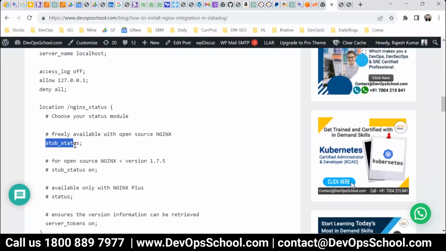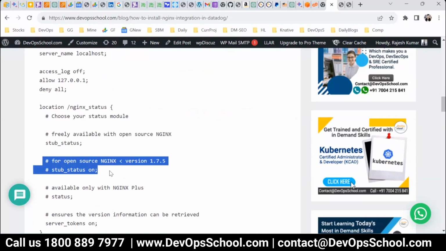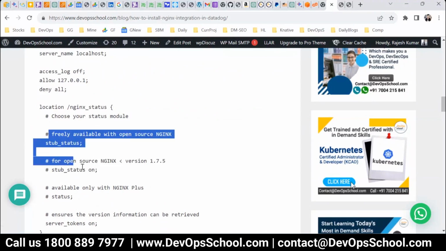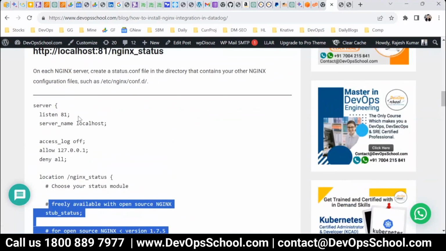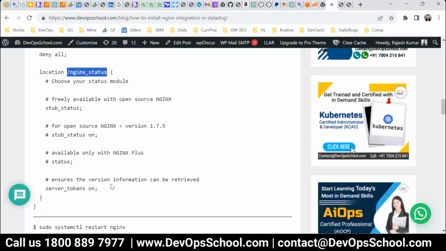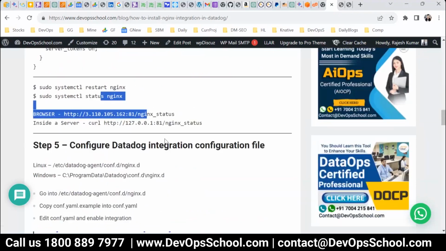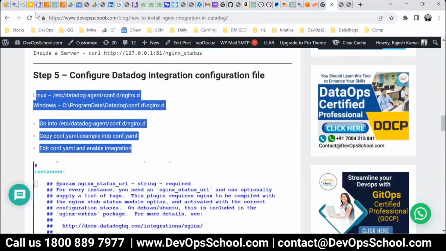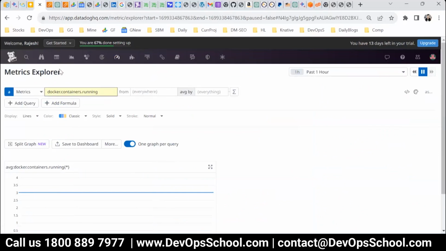So here you enable the module, okay? And after that, you are exposing that module's metrics at a certain location. So this is the Nginx configuration. Here, this is port 81 at the localhost, and here you are enabling the module, see here. That's the reason I said, if you know Nginx, it'll be easy for you to understand this configuration. Yeah, that I understand, but I was not able to see the relationship. Now I understand. So this one will enable the module, and this one will expose it at port 81 at this path. Okay. Yeah. So now guys, this is done.